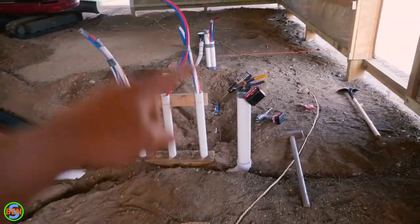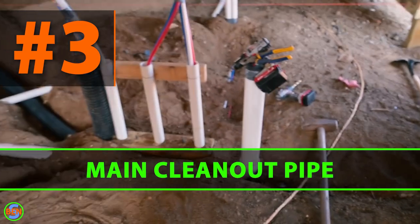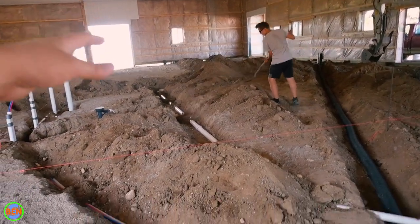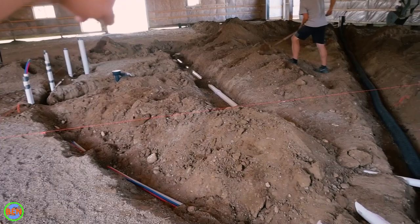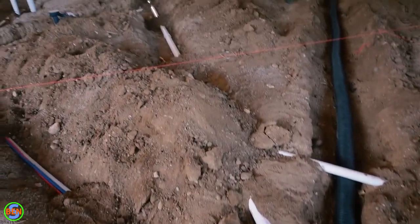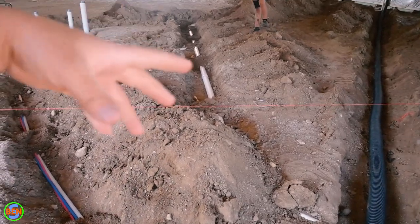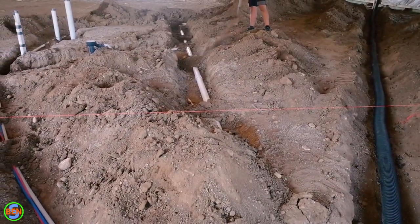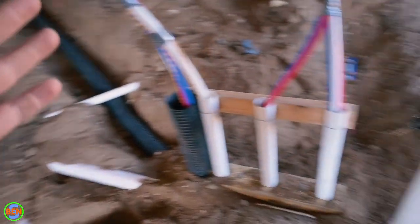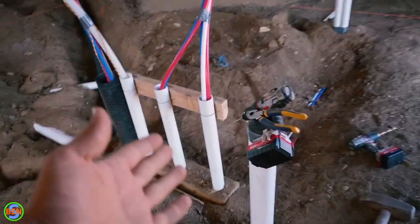Right over here we have a three-inch pipe coming up — this is our main cleanout, and it continues all the way out the end of the building. You need to have a main cleanout, especially with underground applications. You're not allowed to reduce the pipe size before it. Technically we could have used two-inch in this area, but putting a three-by-two reducer would have been a code violation because you need your main sewer drain to be undiminished in size until you have a proper main cleanout. So we ran three-inch all the way to this point.